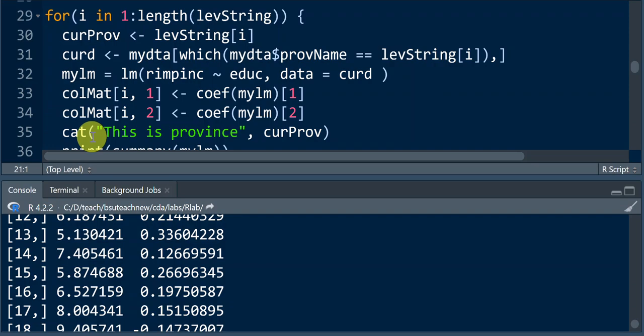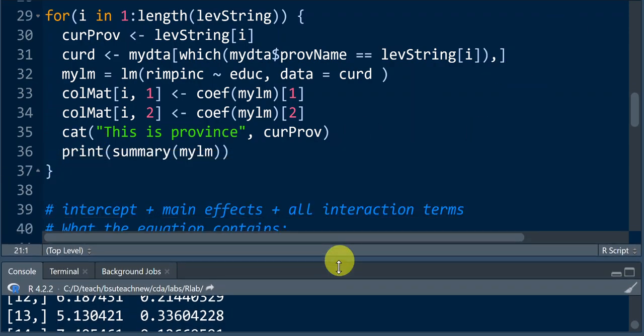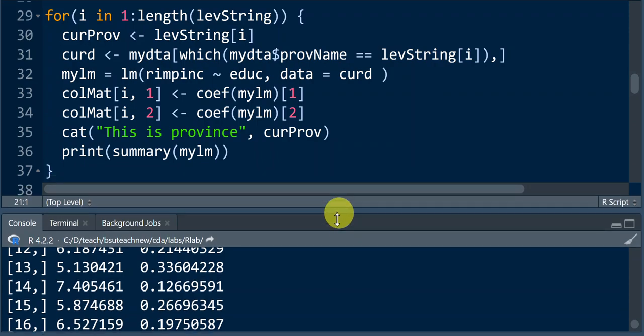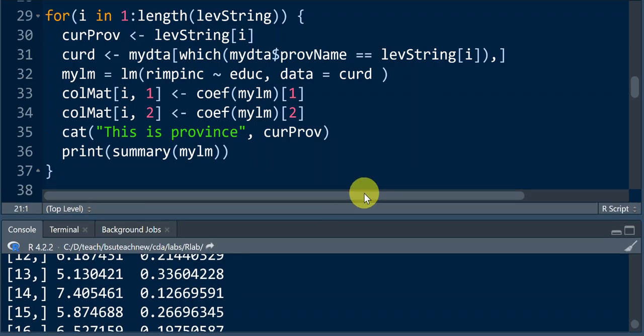So here, I just showed you how to loop through the value categories of the indicator variable to run the same equation, that is, regression of income on education by province. Then we use this loop to collect all the information and move on from there.